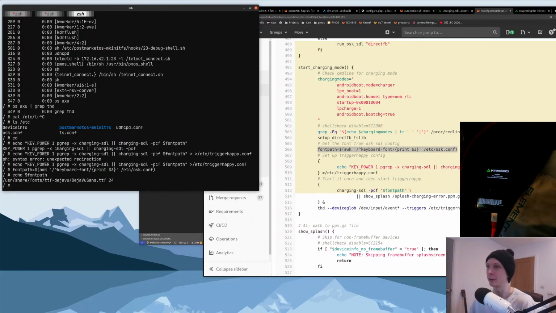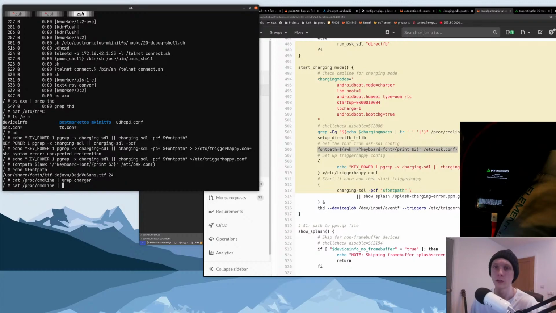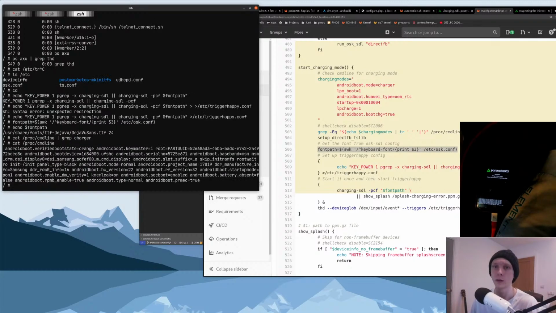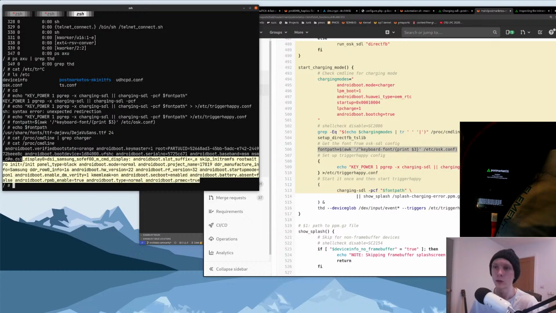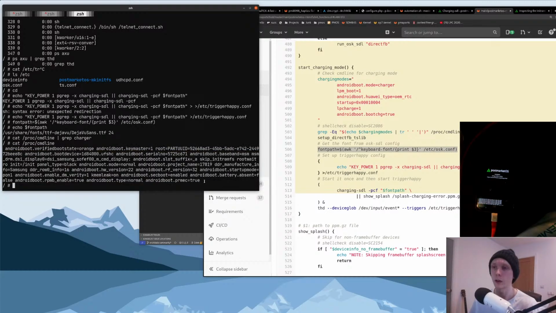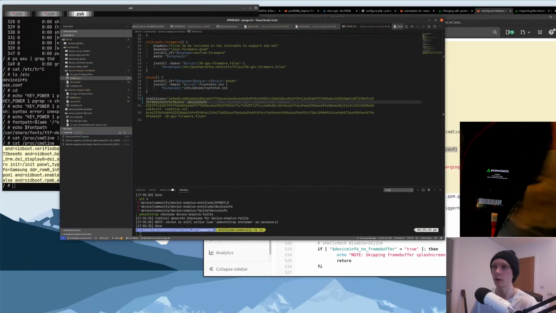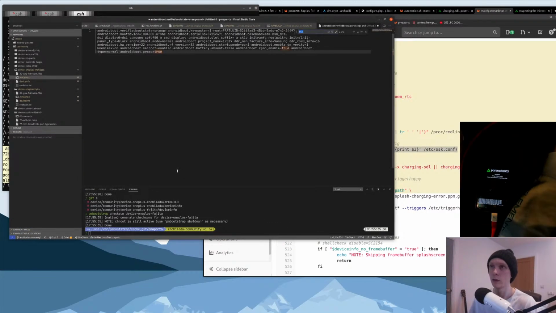Proc command line value. Oh, for charging on this device? Fantastic. We will have to drop that in VS Code. Mode. Oh, yeah, this is a normal boot.